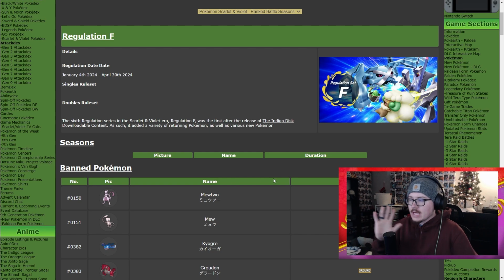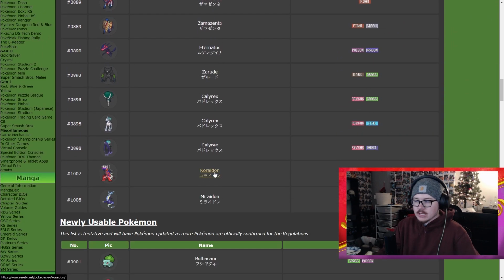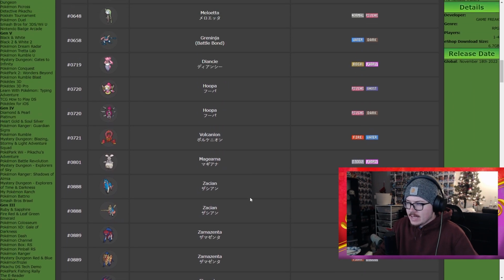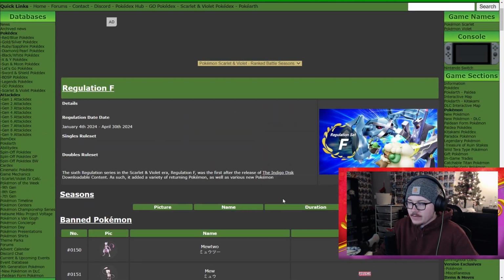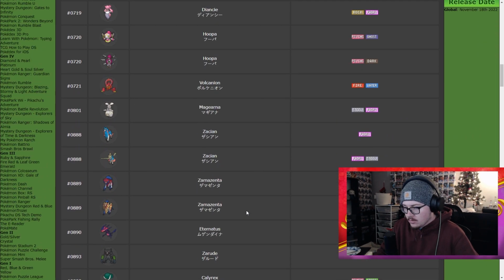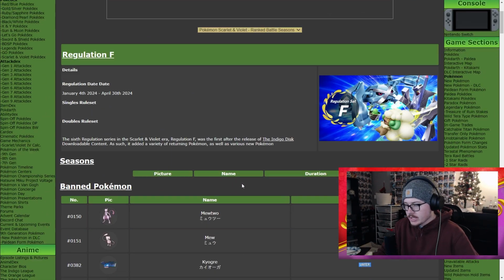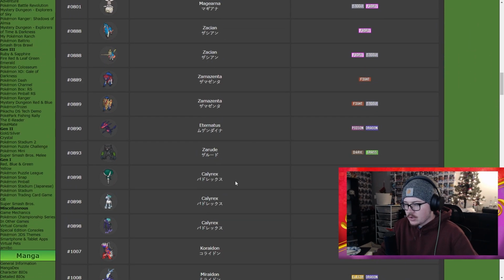Now, in regards to a lot of those new Pokemon, many of them are likely to be restricted, and we won't immediately have access to them, much like Terapagos. So that is just something to consider. There's a fair chance that Terapagos will be fair play, just based on the fact that Ogerpon was, but there's always that off chance that we don't get to play with it initially. So that's just something to consider as far as the new Pokemon go.